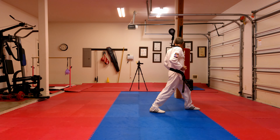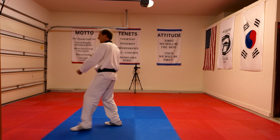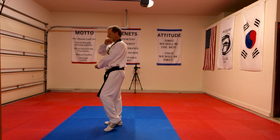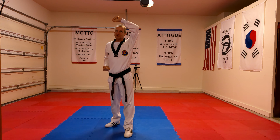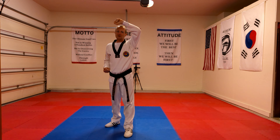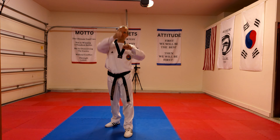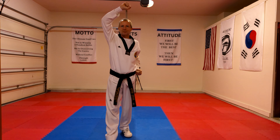From here, we're going to step to my left with my left foot, go into a walking stance, and do a rising block — a face block — with the left hand. So I step up; my hands are in position to do the actual block, and as I step out I do the rising block. I'm then going to step through again with the right leg into the walking stance and do a rising block with the right hand.